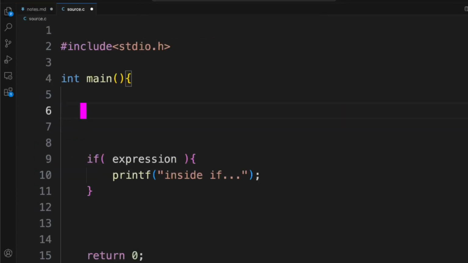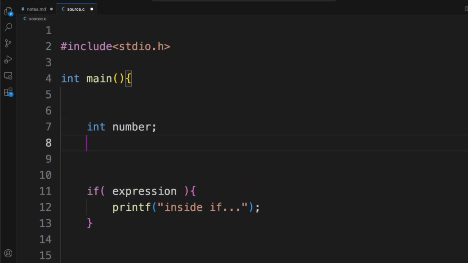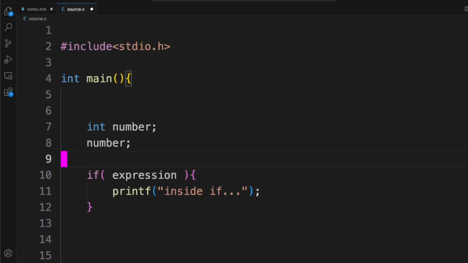So this would also be a valid expression. If you had, let's say, int number, and you just wrote number here on line 8, by itself, this would be an expression.